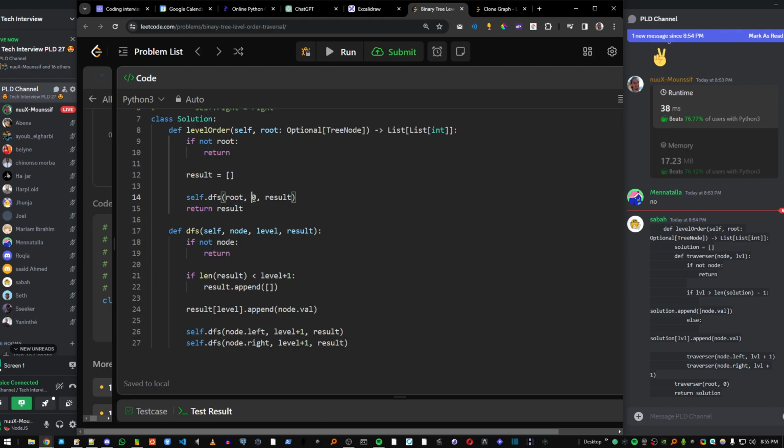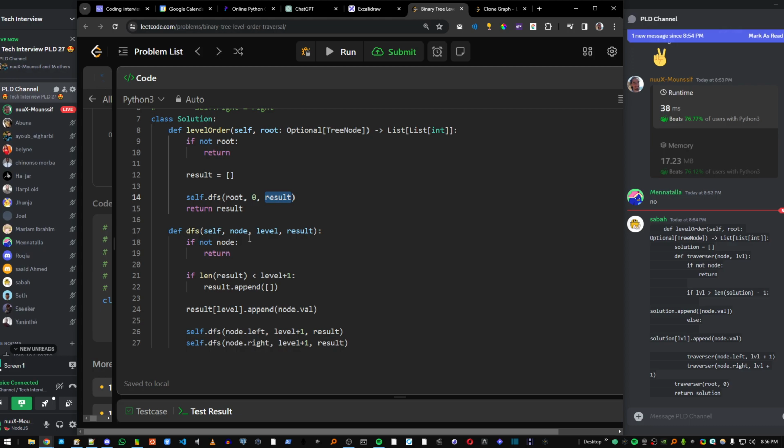So when you launch it with level 0 and here result, now they all have access to result because it's a global variable, or not global because it's a reference, right? When you pass results, when they change the results, it will change the main results.